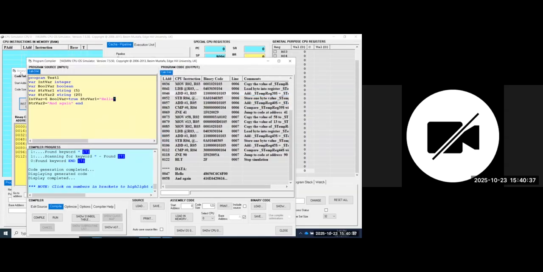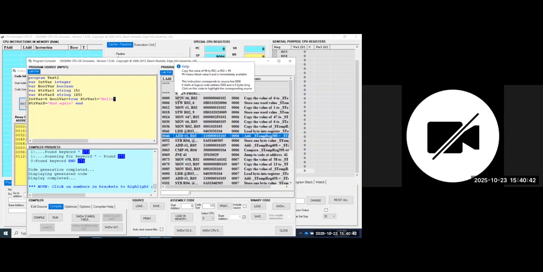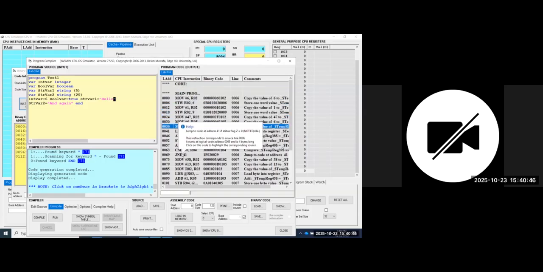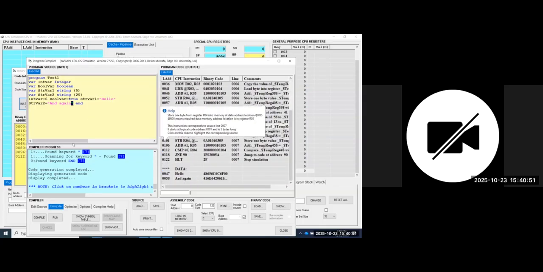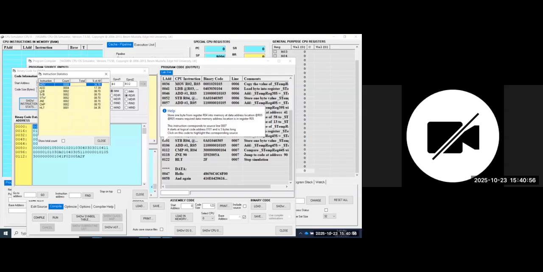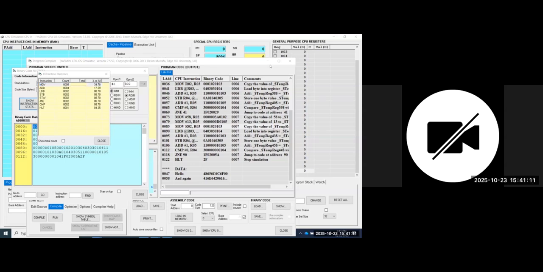And the move instructions, if you start counting 1, 2, 3, 4, 5, 6, 7, 8 times. Okay, it gives the summary. Then the load byte is counted twice. So in total it gives 23. Correct?